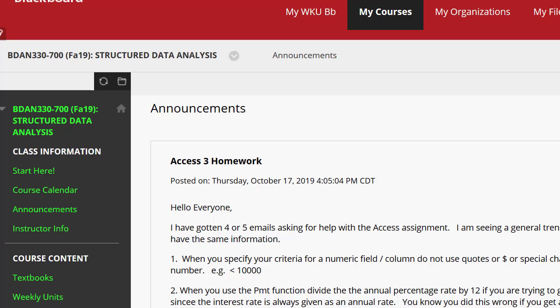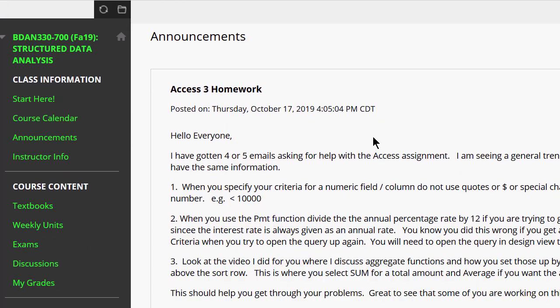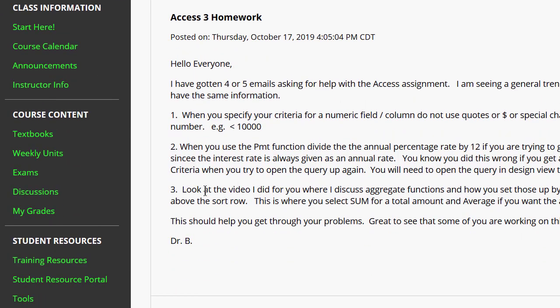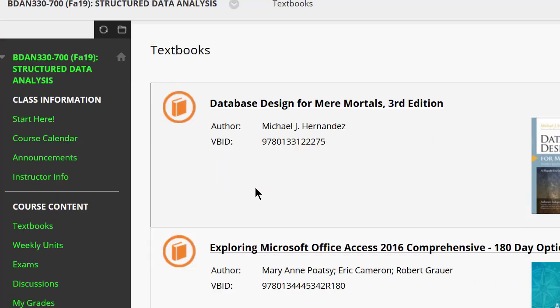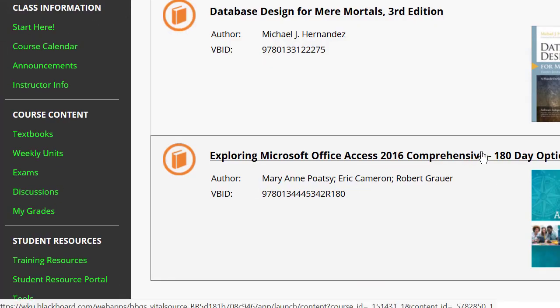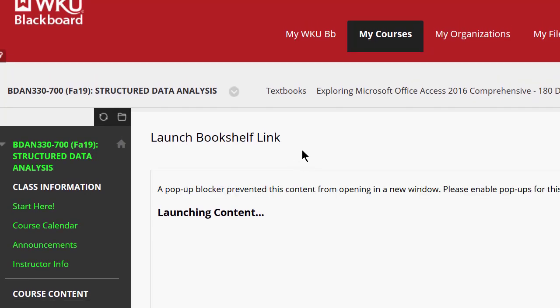So the first thing I want to do is make sure you know where the Access Database textbook is. If you scroll down in Blackboard and click on Textbooks, you will see that I have access to your textbook. If you click here, it'll open it up electronically.